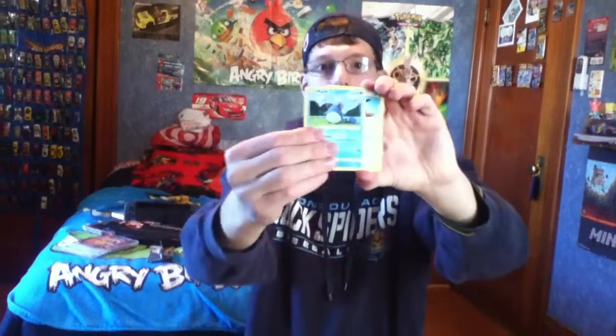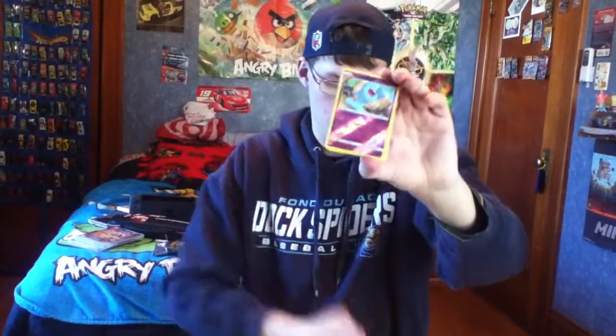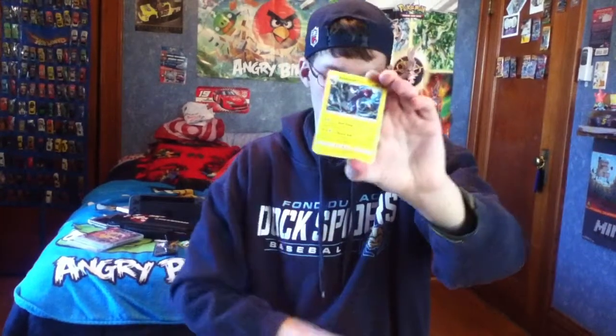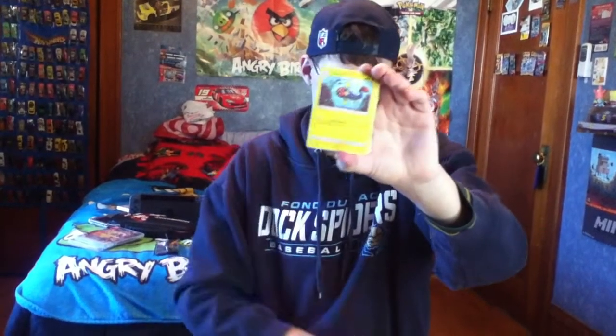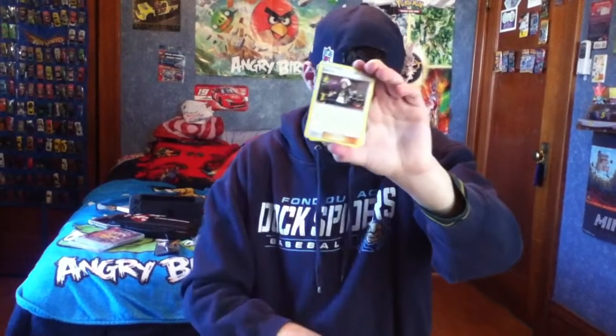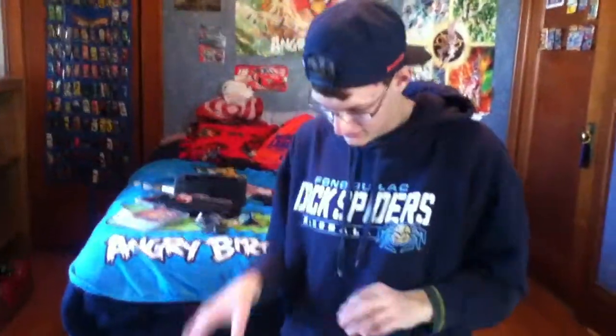Okay. Porygon, Meryl, Hoothoot, Rhyhorn, Ralts, Wobbuffet, Electrode, Energy, Electrike, Guzma, Solrock. Wait, that's Guzma from Team Skull? Mm-hmm. Wow. Mm-hmm.